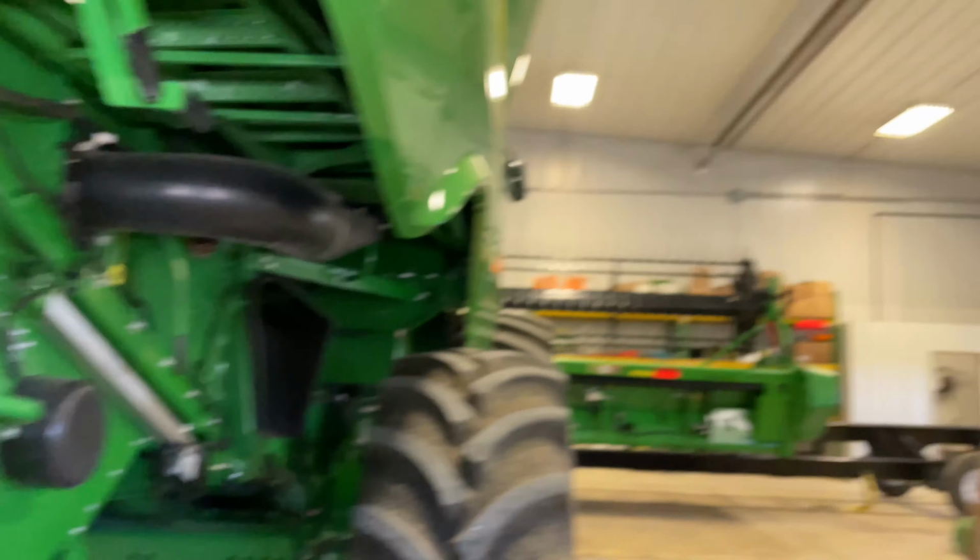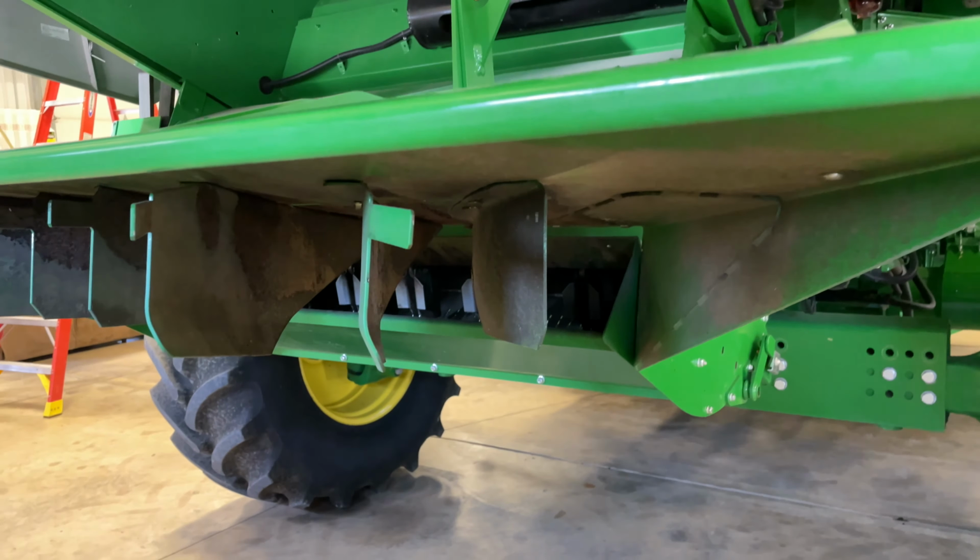But anyways, all we got left to do to this is just a few things. I think 2 things actually, because we're deciding if we should change the chopper hammers out or not. They're starting to get worn down. I was thinking about if we're going to change them or not. We have all the chopper hammers, but they look like they're the wrong parts, so we're trying to figure out if they're the right ones or not.